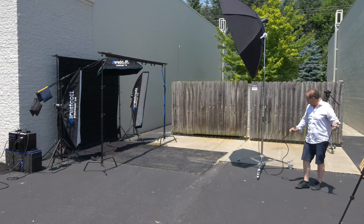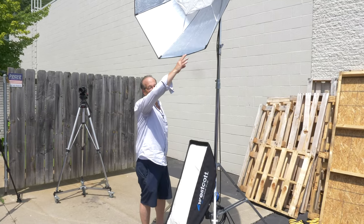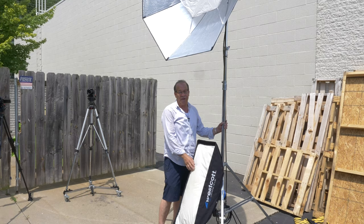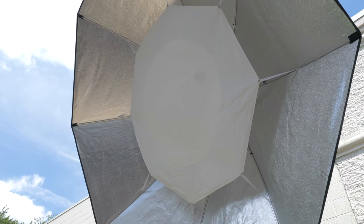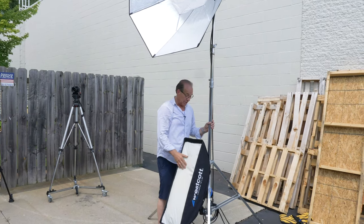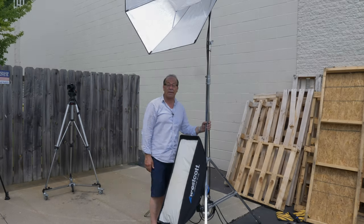I'm thinking I should probably bring that one power pack over here. Up here is a seven-foot Octobank coming in at about 15 feet away. Underneath that we have another light giving up light — this is at 400 watts, this is at 800 watts. This is going to put out a little bit more because it's 400 watts more. So this is just going to fill in our shadows. All I did was clamp it at the bottom of the stand so that you don't need another stand.